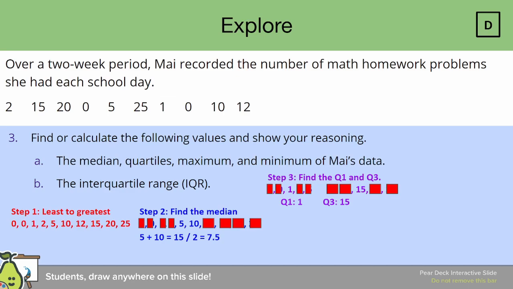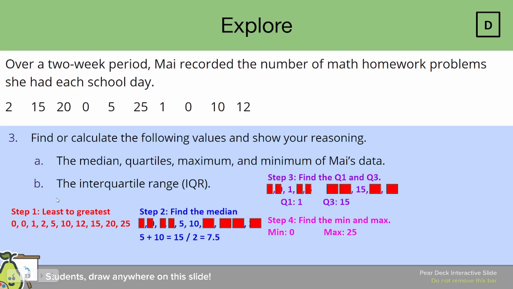Ladies and gentlemen, we have found the median, we have found the quartiles, but we still haven't found the maximum or the minimum value of May's data. So why don't you pause the video and calculate those two, and then we will look at it together. All right, welcome back. If you said that the minimum value is 0 and the maximum value is 25, then you are correct. For step 4, to find the min and max, you simply have to look at your original data. You will see that 0 is the very first number we have, and the final number all the way to the right, which signifies the greatest number, is 25. So therefore, your min is 0 and your max is 25.